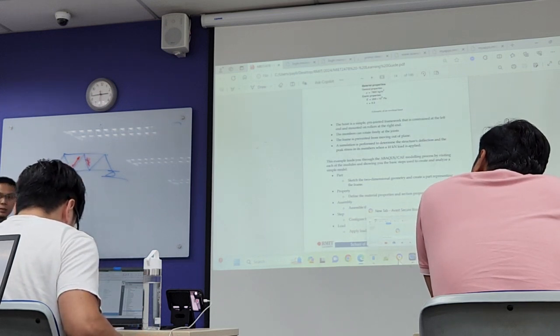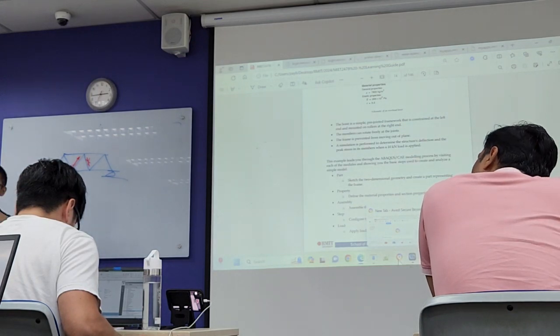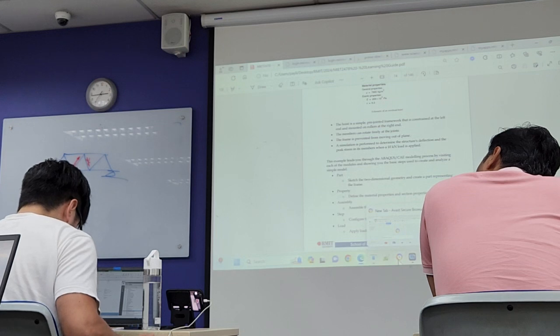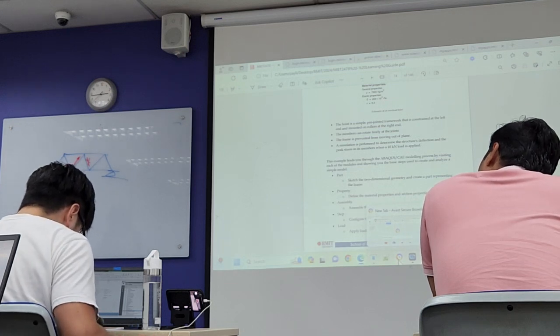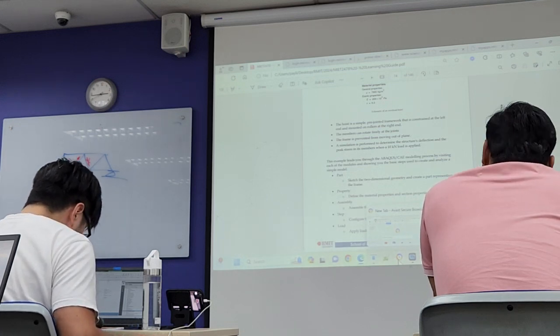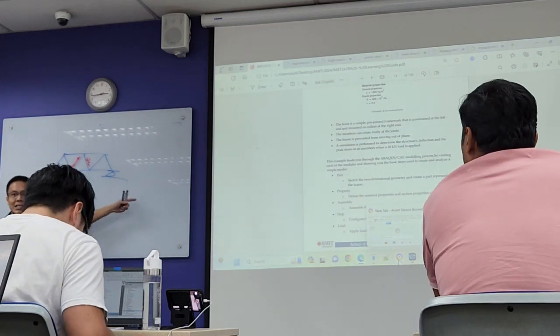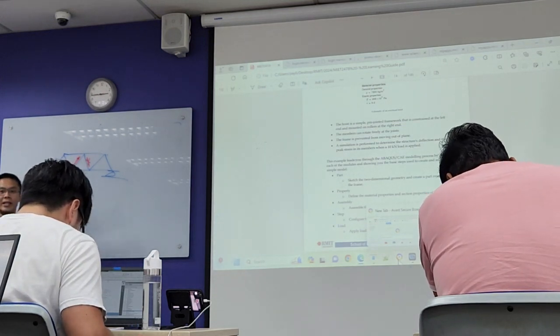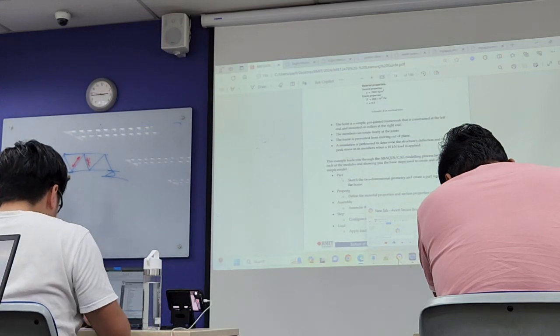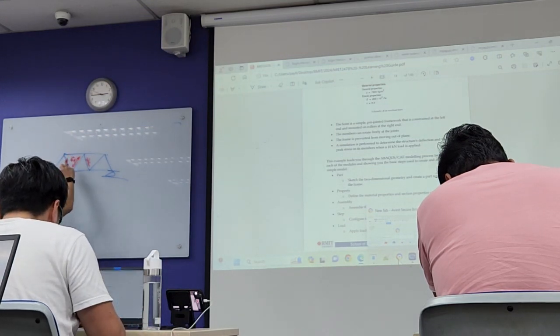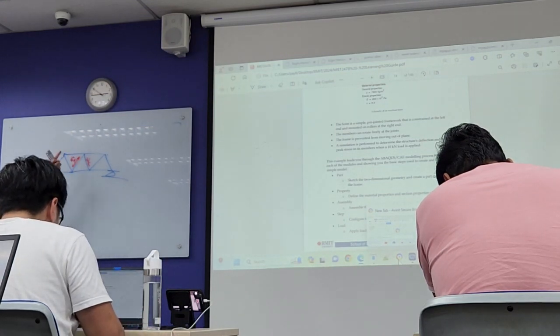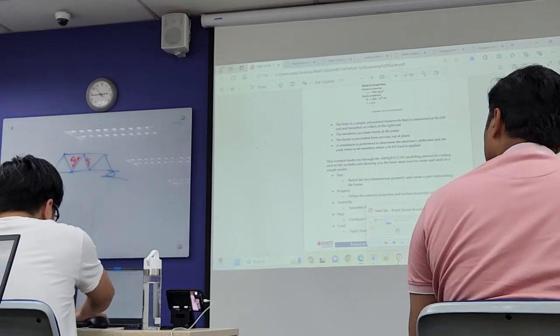It doesn't bend, it doesn't twist, it only elongates. So you do not need to worry about, just now when we talked about sigma x, sigma y, sigma z, you only need to worry about what is the elongation, what is the sigma in each of these members. Do you know what I mean?